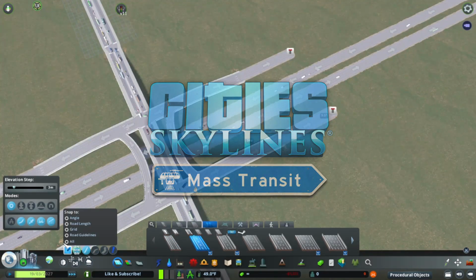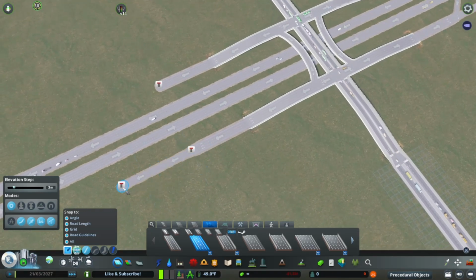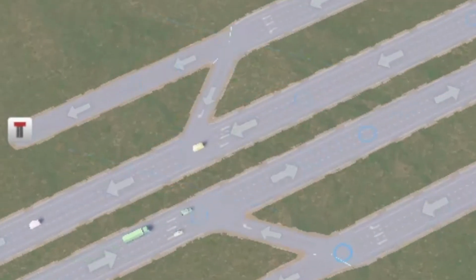If you've got mass transit, you can use 2-lane highways for the rest of the frontage road, but any 2-lane, one-way road will work the same. And then you add in 1-lane ramps to the highway, like this.